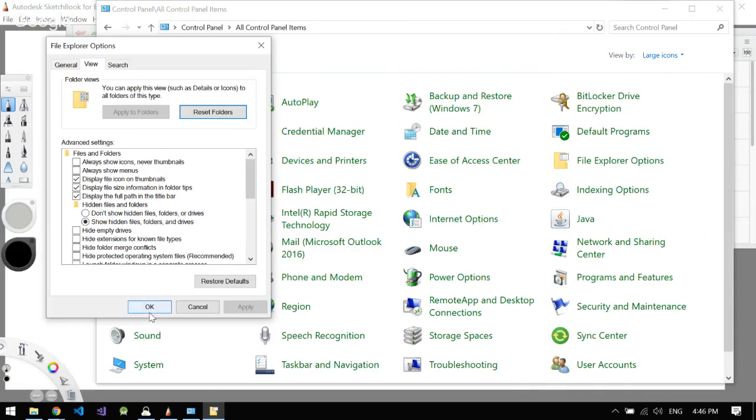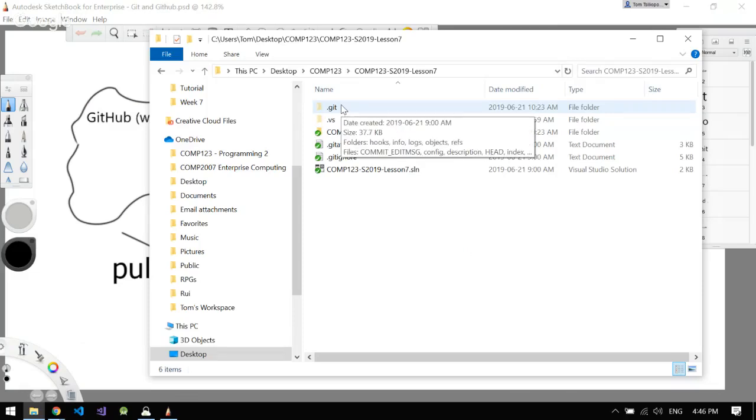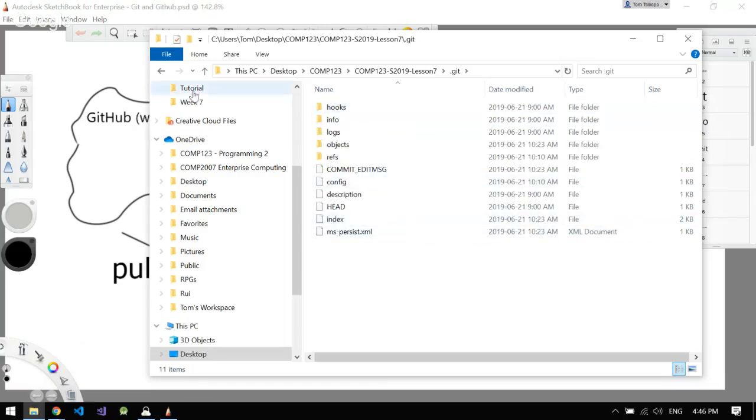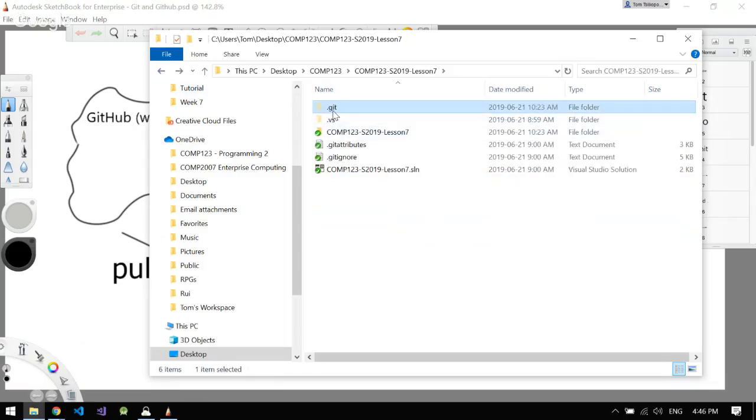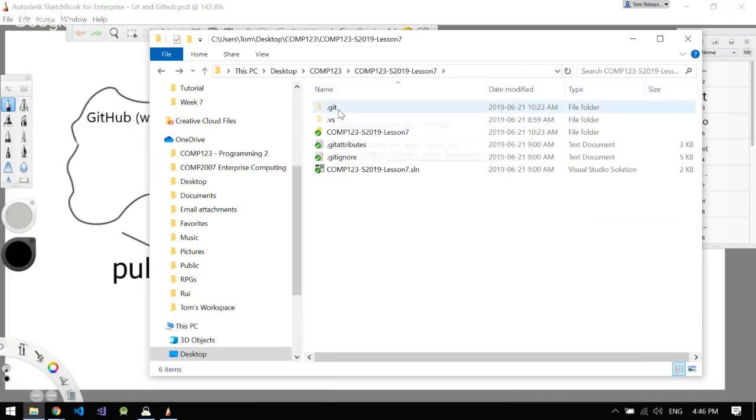And then click OK. If you did this properly, like I asked you to, then if I go back, you should be able to see your hidden .git folder, yes? Why do I want you to see it? Let's click into it. You can see it's just another folder, right? But the other thing to note is that if I ever have a problem with GitHub, I can just right-click and delete. Don't do it.